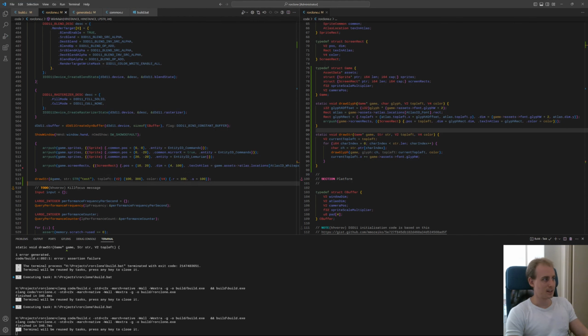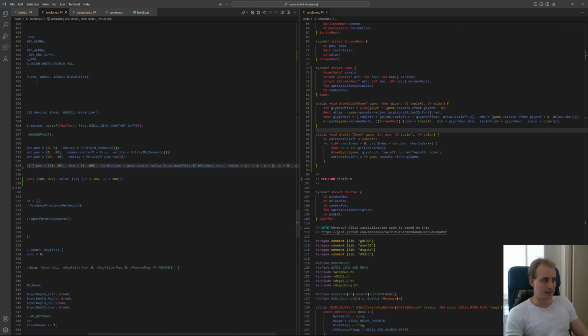That works. Of course, this is drawing strings on screen rather than in terms of world space. We also need those. Can we make that happen?